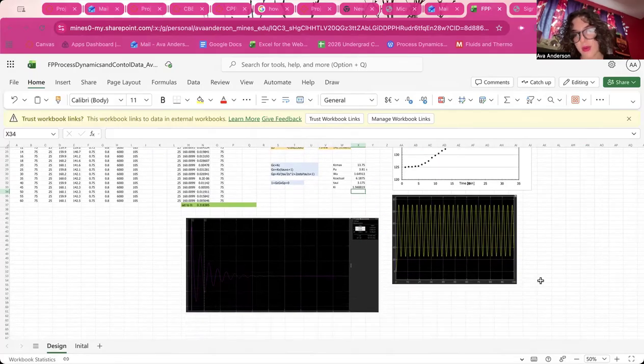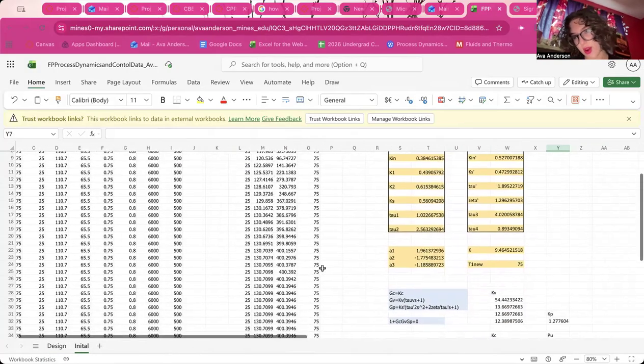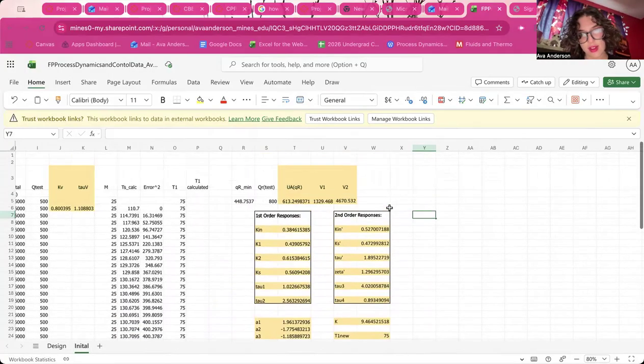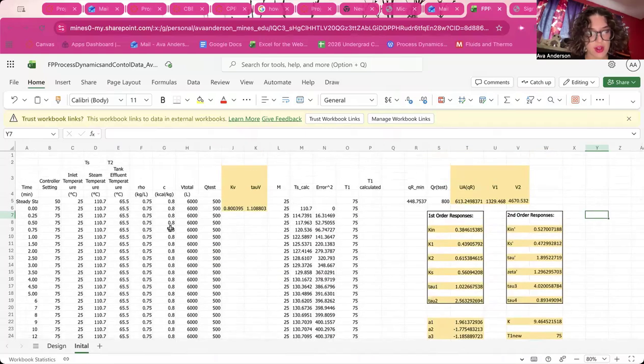This was the graph I was getting to find the stable oscillations. And this here is where I was calculating the maximum output deviation with the 10 degrees step input. And in this spreadsheet, that's where I was calculating for KV and all those fancy fellas. And over here is where I was finding the step input change. We got the 110.7 degrees Celsius. Thank you.